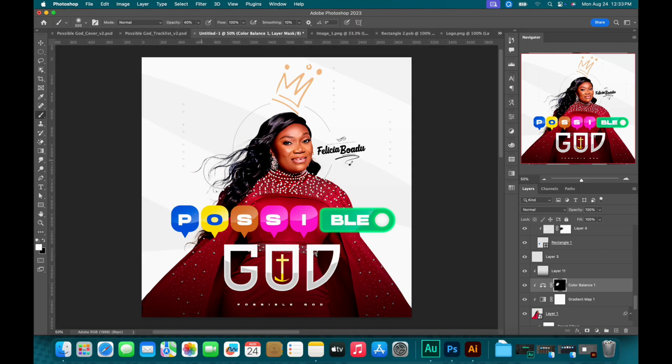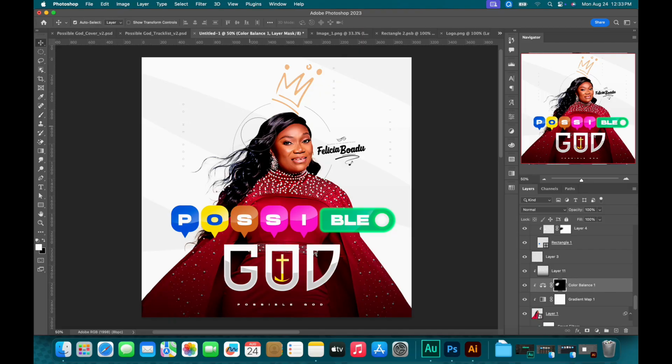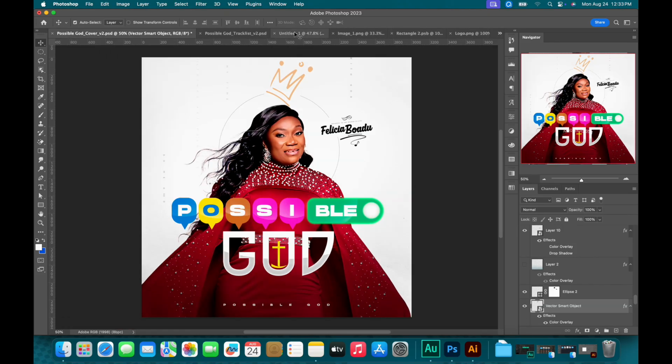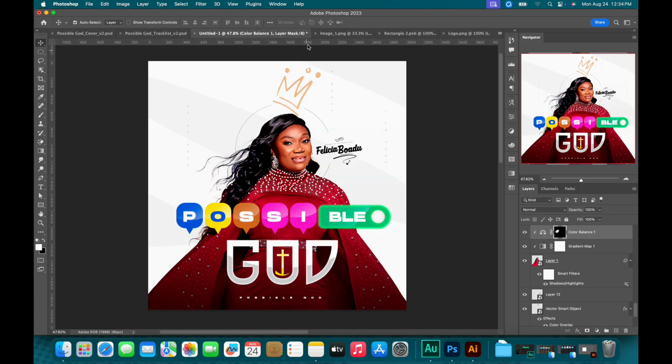So that it blends with what we already have there, when we are applying inwards. All right, so you have something like this. Something like this, basically.